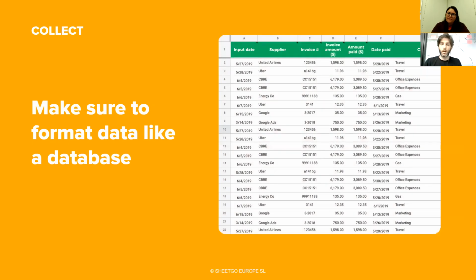When you're using a spreadsheet as input, already format it like a database. So that means header row on top, data below. Make sure your data is standardized. If it's a date column, make sure it's formatted as a date. Make sure you're not typing in there like next Wednesday or after I get my coffee. Put a date in there, standardize your format. And if it's formatted like this, like you see on the screen, it's going to be really, really easy down the line to create formulas and create intelligence and create your reports based on data that's like this.